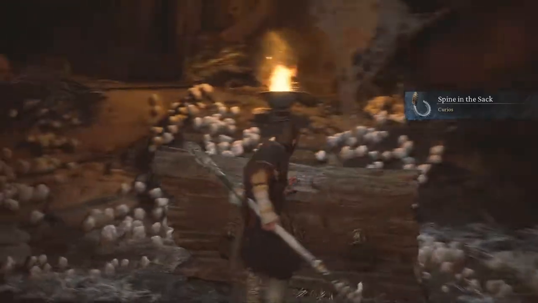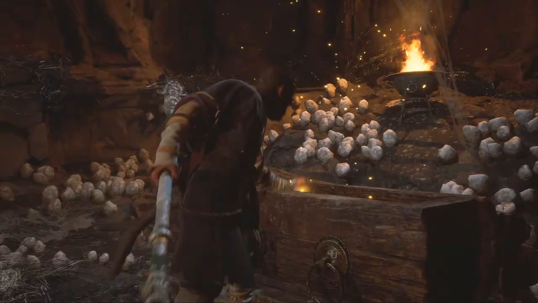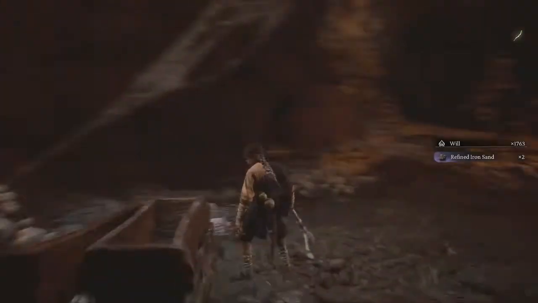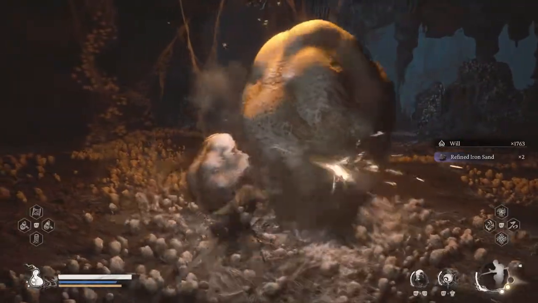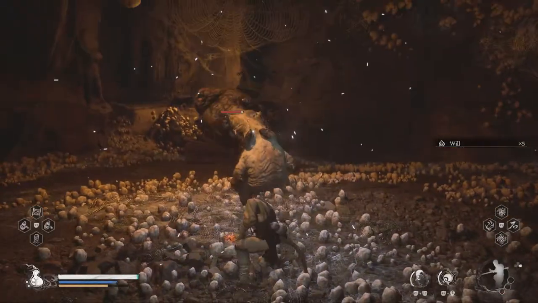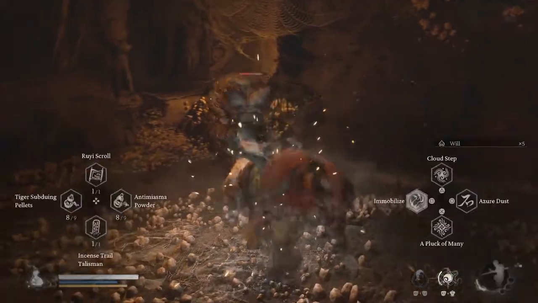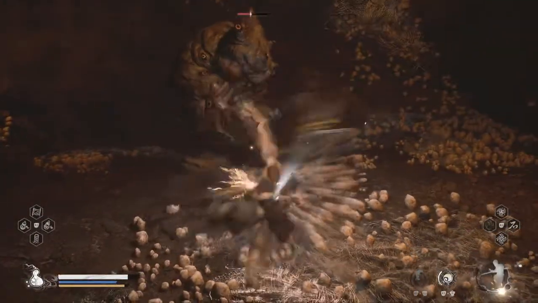So open up this coffin. And then we're going to whoop up on the big boy here. If you would have just gone straight for it, you're going to be fighting everybody and their mama and the whole worm family. You don't want to do that. Jumping heavy attack for fun. We'll do this right here just to soften them up a little bit. Immobilization. Oh, never mind. Waste the immobilization because we get hit in the face.